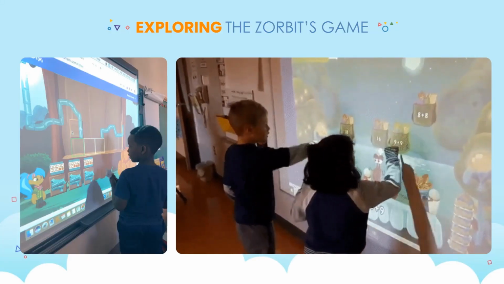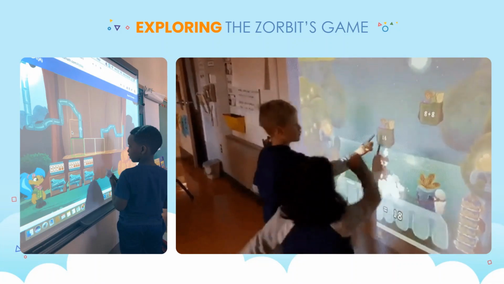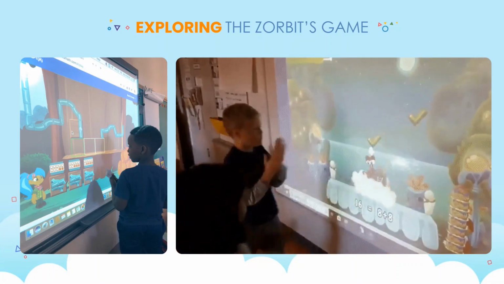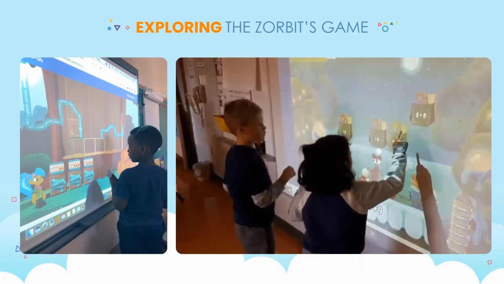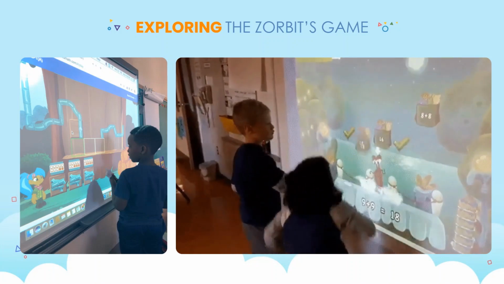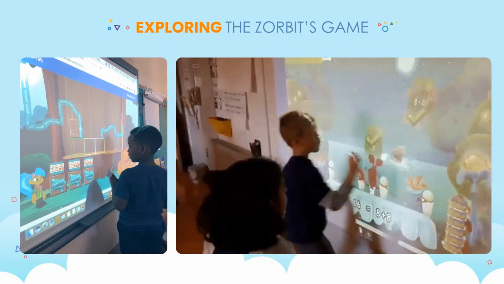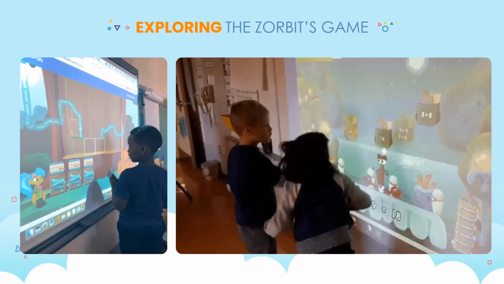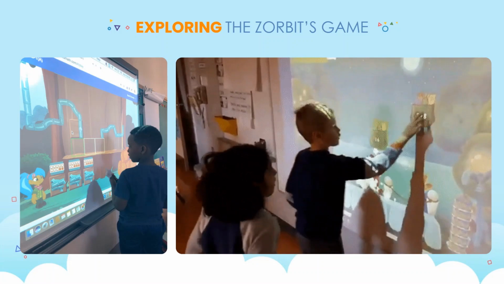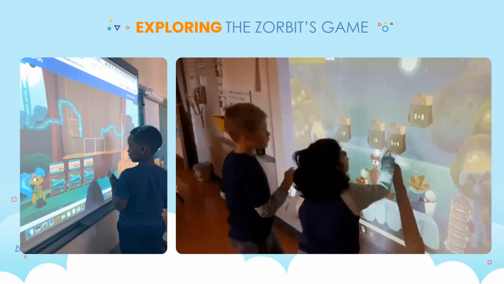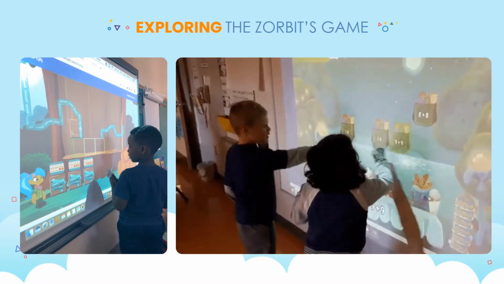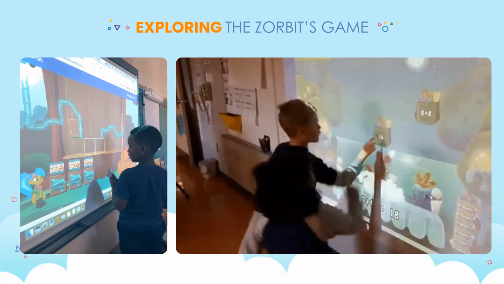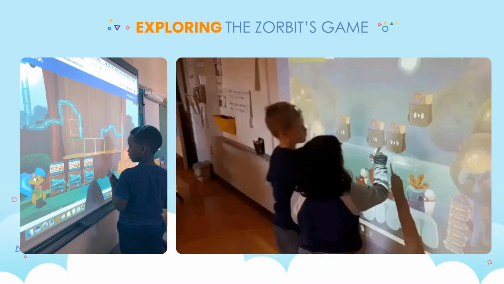One of the best ways that we recommend getting your class involved early on with Zorbit's Math Adventure is to do some whole class math talks or whole class instruction and exploration of the game, either setting it up on a projector or a smartboard and getting the entire class involved in exploring around, meeting who the characters are, and seeing what it's about. This is a great way to get people engaged with the characters and the narrative and the kinds of interactions that they'll need to do in order to actually successfully solve these math questions.